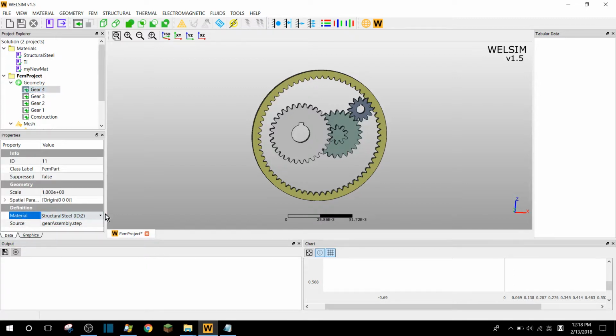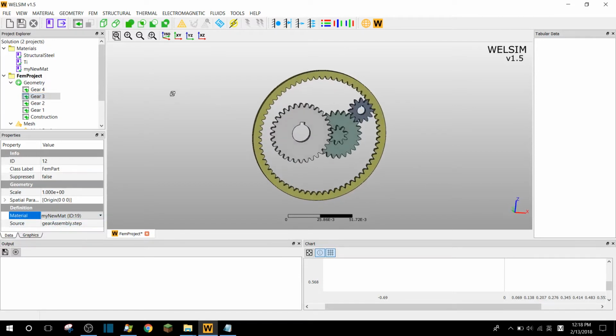There are 3 materials which are defined in the material project. Now we can select TI, the titanium alloy we defined, which means gear 4 has a material of titanium. Then we click the second geometry, called gear 3, and we assign my new mat to gear 3.